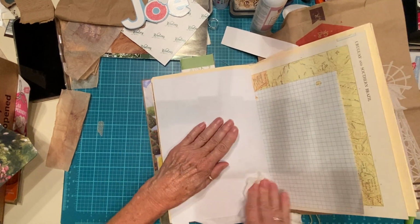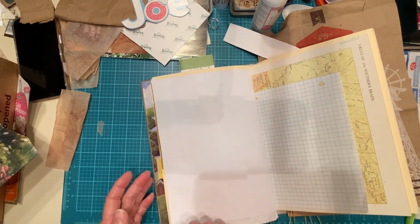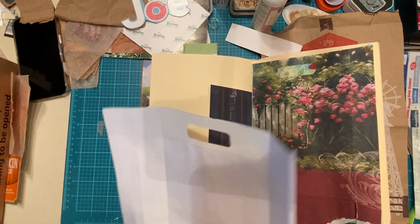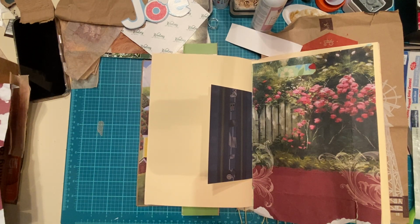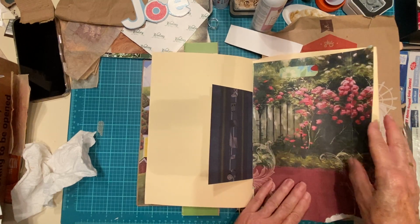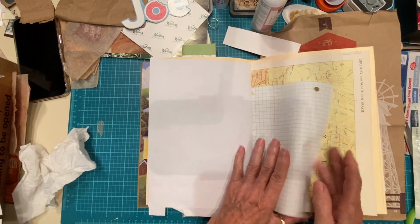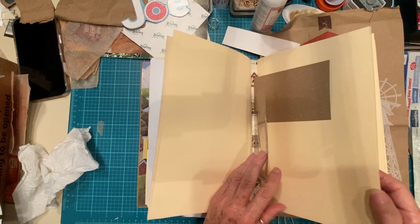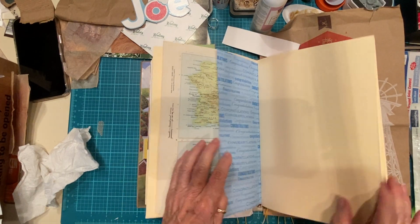Okay, so at some point I will probably stencil that. So there, I've covered that, and I've got this bag. This was a gift bag that I probably would never use. I have a ton of gift bags that I save. I'm like, oh, I can give a gift in that, but I don't give that many gifts that aren't a card, so I don't need a bag. Okay, there, that's done. Let's see what else I put in here. I've got that, but that's something I'm going to do at some point.